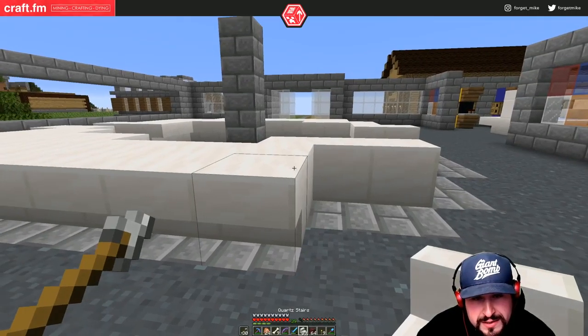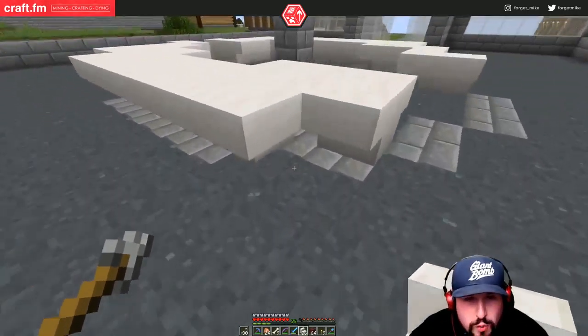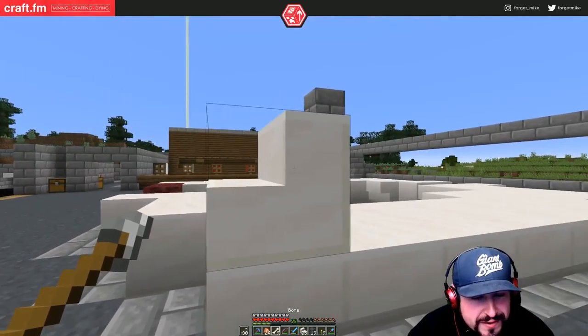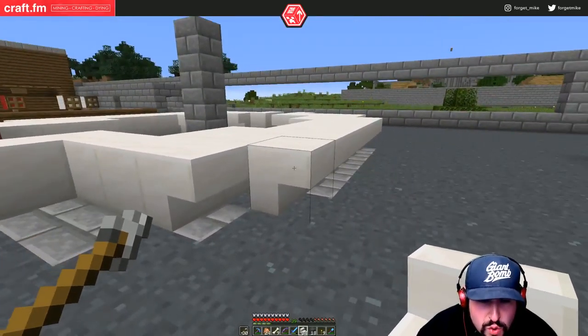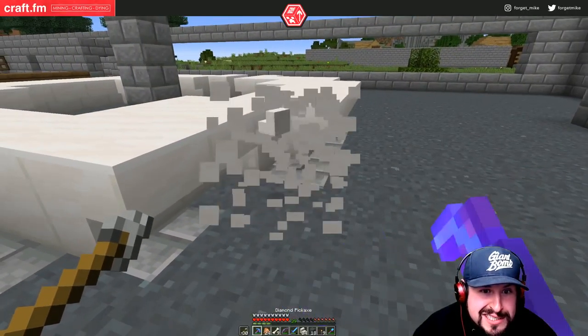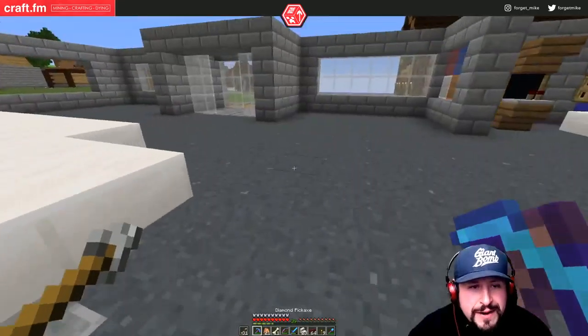Alright, we're gonna get this. Oh, no. That was a mistake. Why would that go there? Why did that not work? Why you no work, man? No! That fixed? Nice. Alright, now we can walk up.